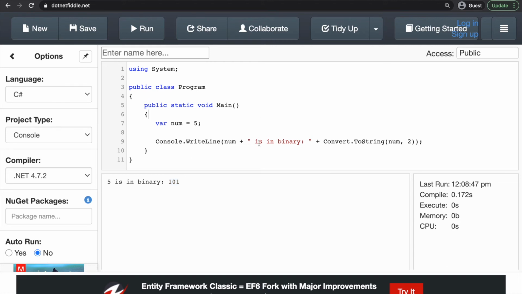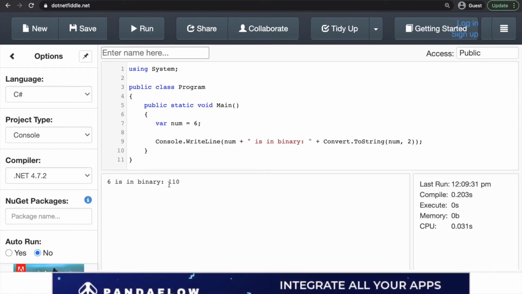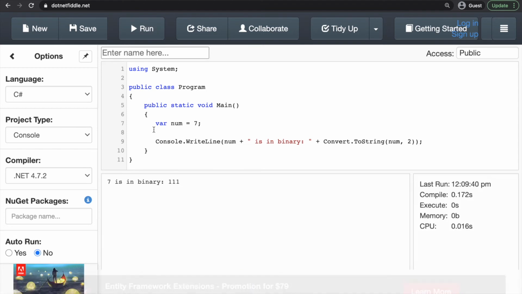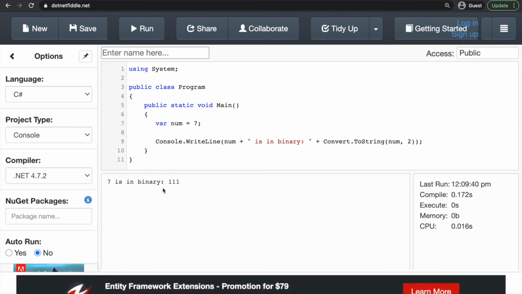So if you, for example, try number 6, you can test it out. Number 6, run this. This is 110. Okay, number 7 should be all the bits active. That's binary 111.